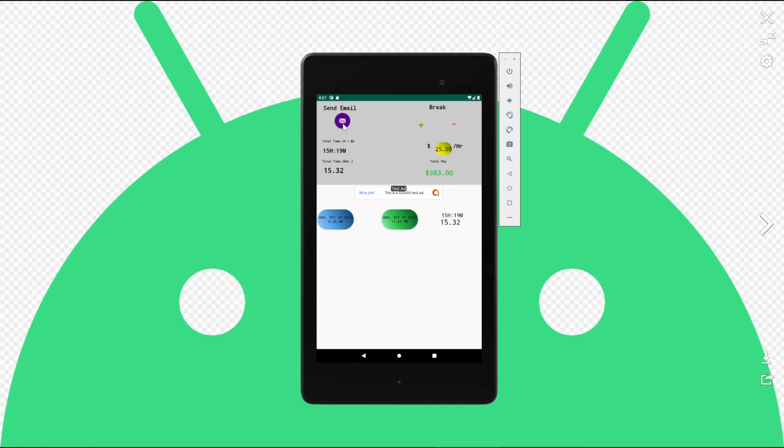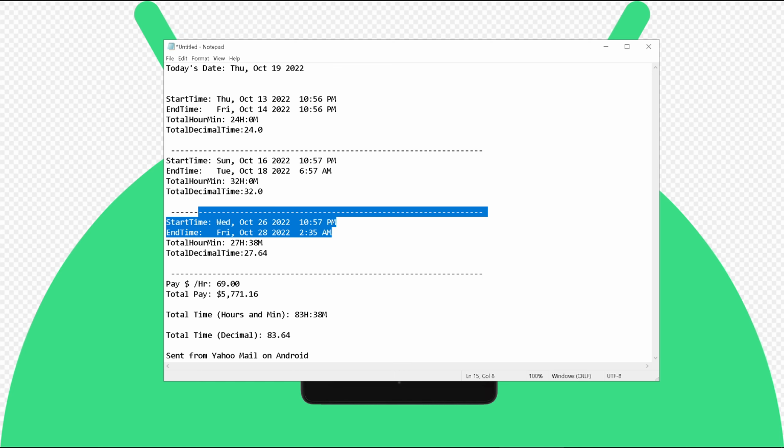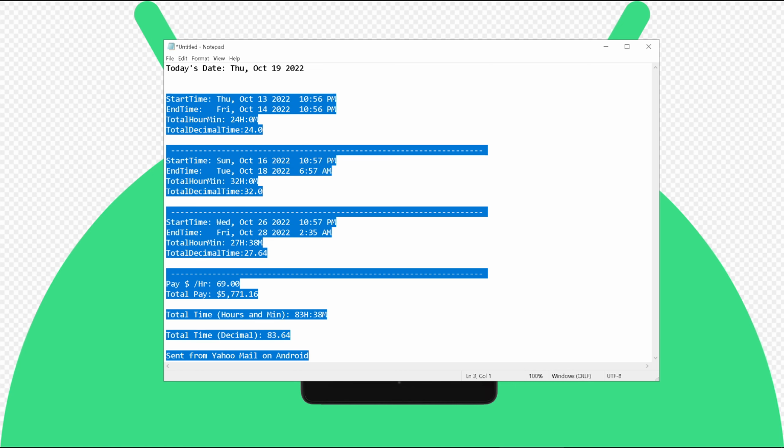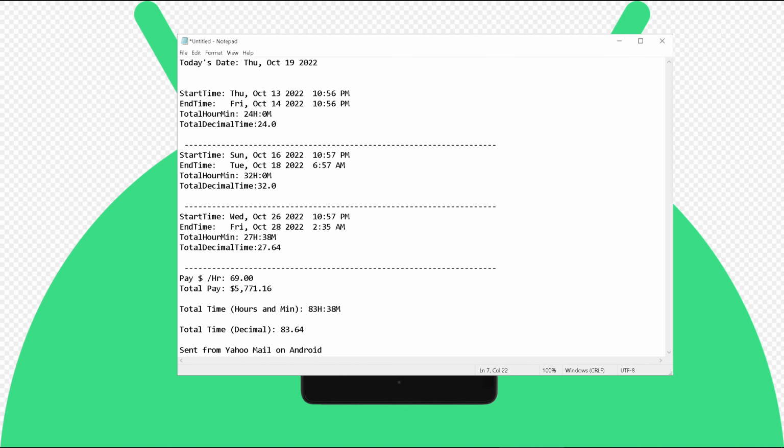There is an email functionality here. Of course, this is using a virtual emulator, so that feature doesn't work with a VM. But just to give a detailed overview, when you send an email to yourself, for instance, if you had selected 3 buttons with the start and end time, date, and the pay rate, this is basically how the email would look. And the user can manage those emails as well.